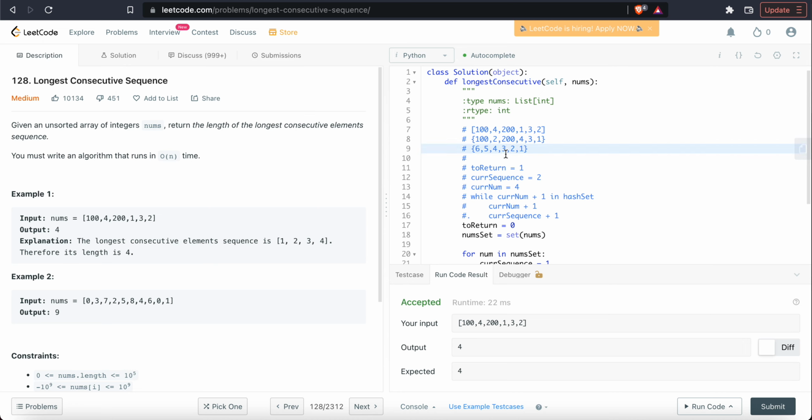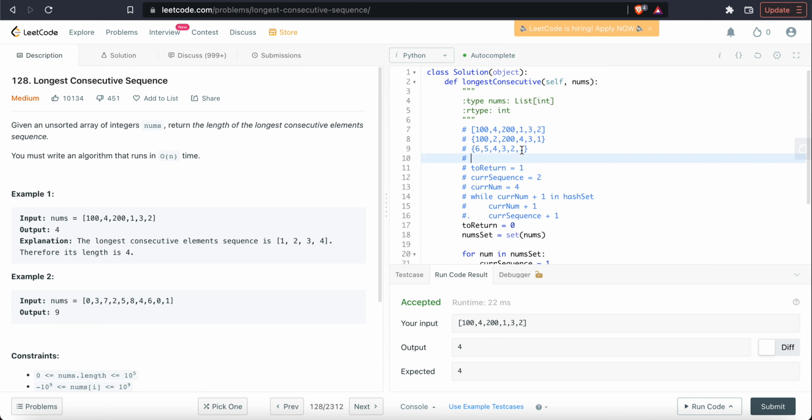Well, when we get to process the 3, we're like, all right, is there a 2 in the hash set? And there is, right? Why would we process 3, 4, 5, 6 when we can process 2, 3, 4, 5, 6? So because there's a 2 in the hash set, we will not process this sequence. Similarly, when we get to the 2, we're like, okay, is there a 1 in the hash set? And if there is, then let's just process 1 in all of this. Like, why would we process this? It makes no sense, right?